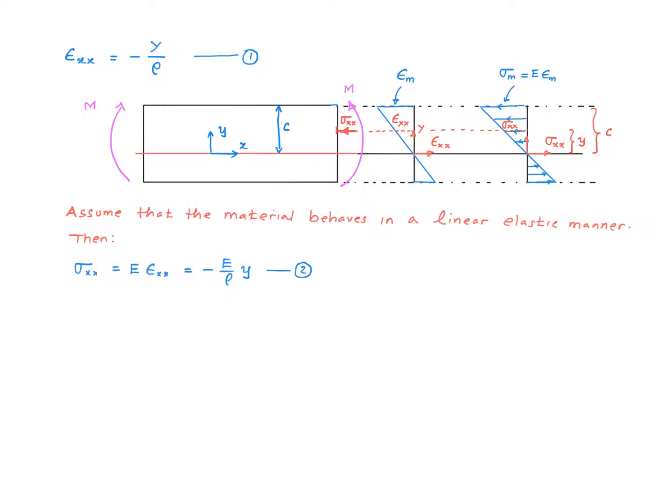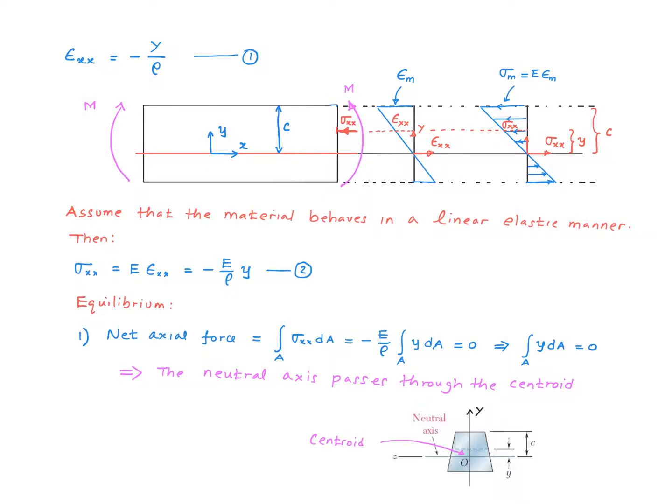Now, with this understanding of the way the strains and stresses vary across the cross-section, we're going to apply equilibrium in order to link these quantities. So, first equation is a force equation. We realize that what we have on this cross-section is a pure bending, right? We are not applying any axial force, right? And therefore, if I take this normal stress and integrate that over the cross-section, that should be equal to 0 because there's no net axial force on that cross-section, right? So that's what I'm doing here. So I'm integrating the stress with respect to A, the cross-sectional area, right?